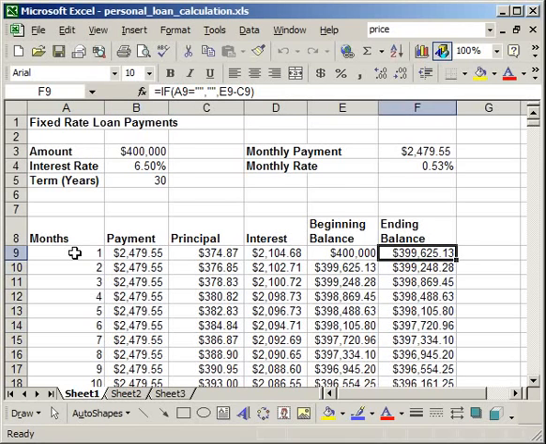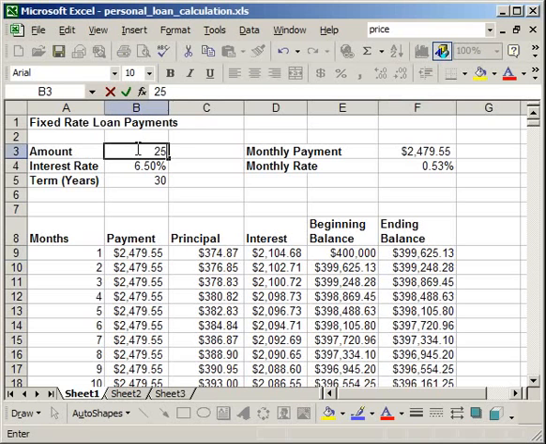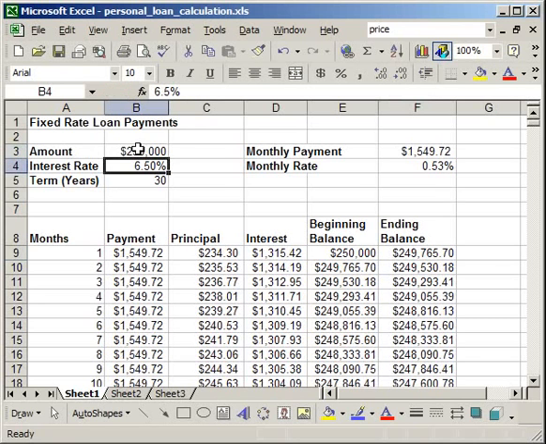Now it's really not too difficult to do this, so let me go ahead and start by showing you what we need to do. I have it all done here, but I'm going to go over all the steps. So for the amount, you just have a blank cell and you can enter whatever amount you want in here. So I can change it. For the interest rate, just a cell for the interest rate. Now I formatted this as a dollar amount and the interest rate as a percentage amount, and I'm assuming that this interest rate is annual. And then a cell for the term in years.